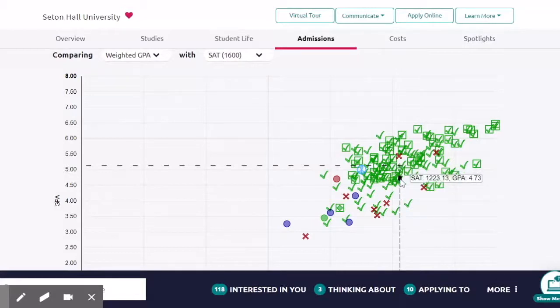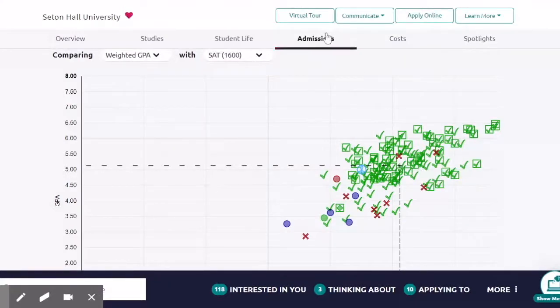Keep in mind, these are averages. So obviously students are accepted both above and below that average. So just because Naviance says that maybe this is not the greatest fit for you academically, it's only based on two criteria. So don't let that discourage you from applying if that's a school that you're really interested in, because obviously colleges do look at much more than just the GPA and the SAT score in terms of determining admissions.